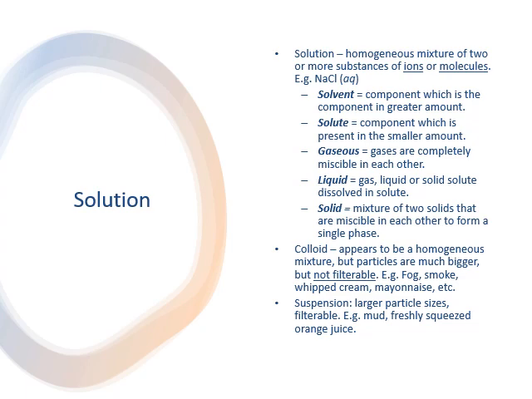The solute is the one which is present in the smaller quantity or amount, while the solvent is the one which is present in the greater amount. So when we add sodium chloride into the water, sodium chloride is the solute and the water is the solvent. The solute forms a homogenized mixture in which both the solute and the solvent exist in one phase.